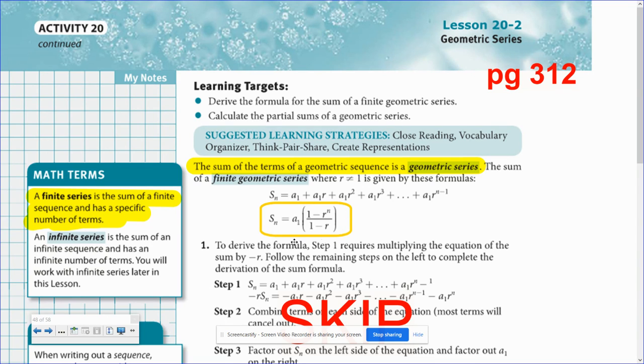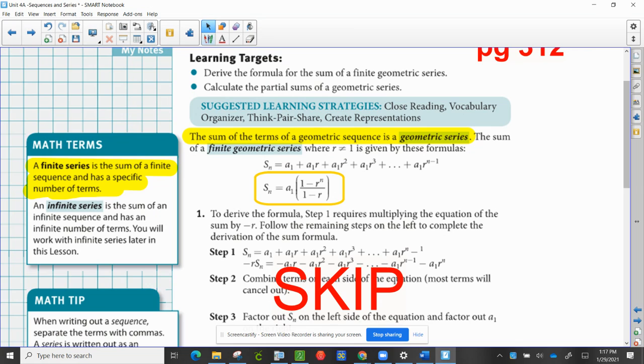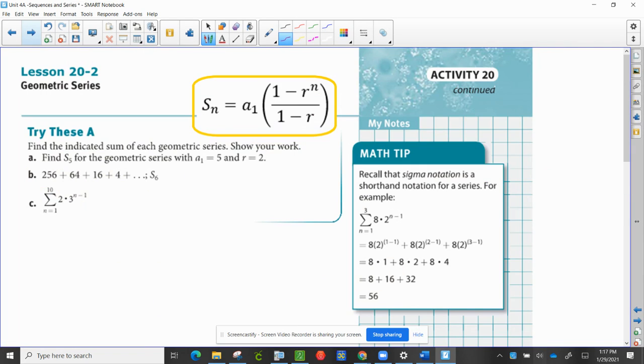of formula here. It's a big fraction formula. It's the same kind of terms we've been using for this whole unit. But remember, A1 is still your first term. We learned in the previous video, R stands for the common ratio. And in this formula, N is the number we're finding. So if it says find S10, 10 would be the N. We're actually just going to skip to the next page and do some examples here.